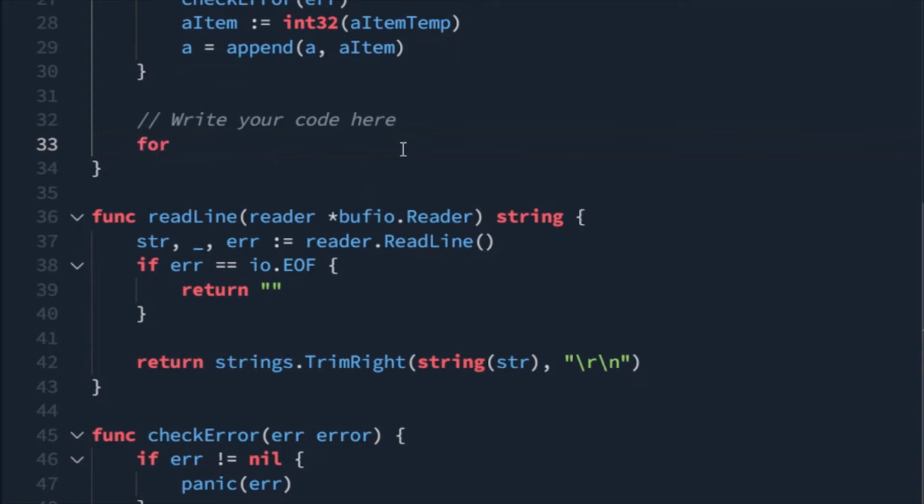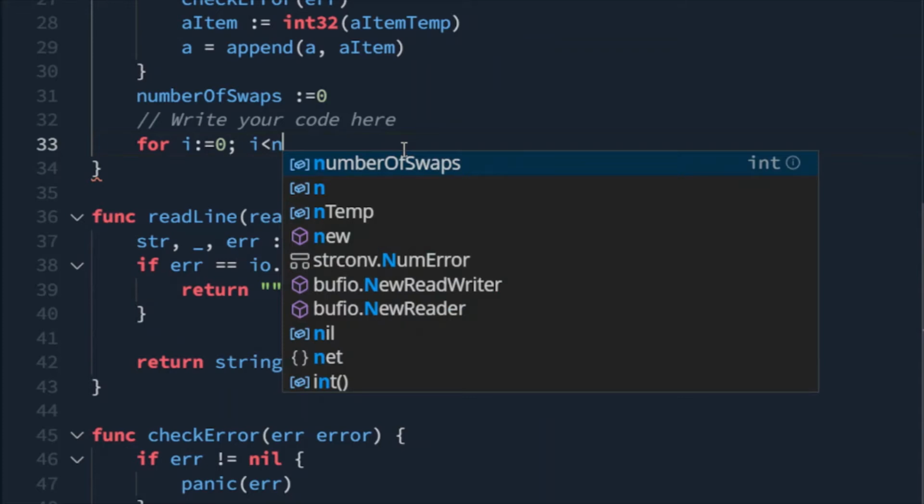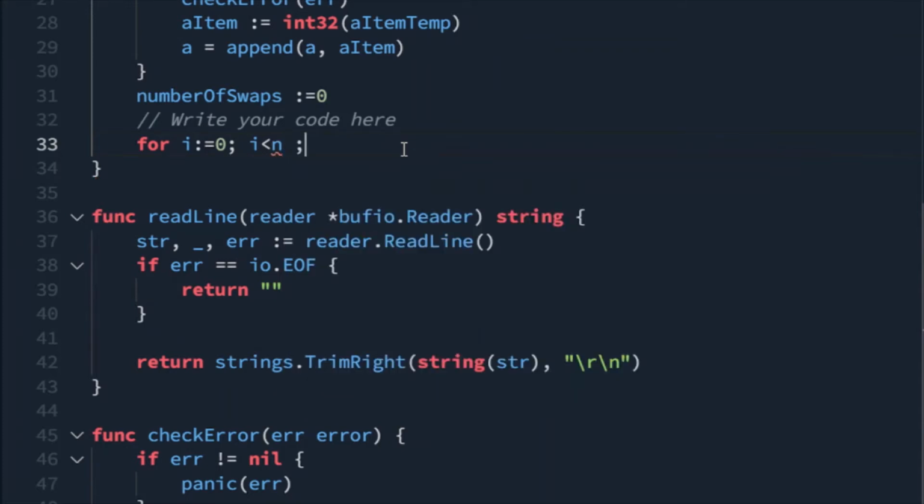As we know, we have to write two for loops. Before that, I want to put the number of swaps. For i equals 0, i less than n, i plus plus.